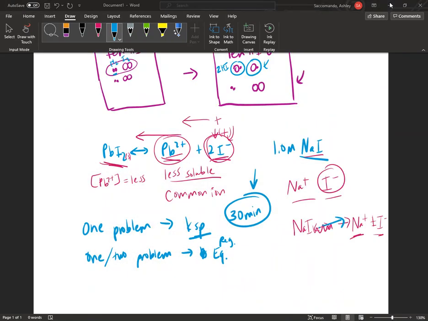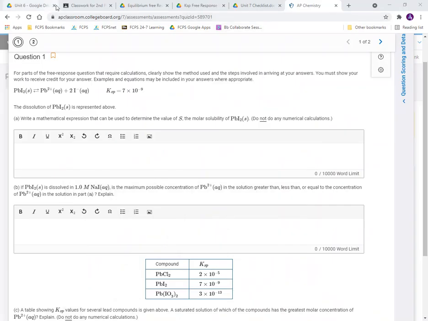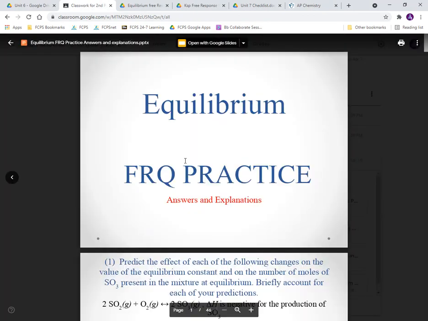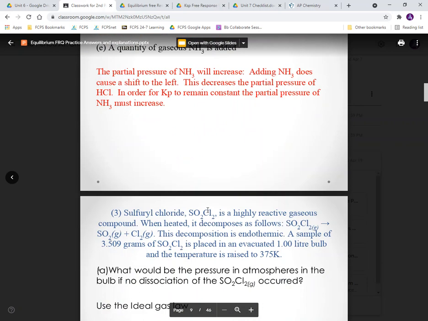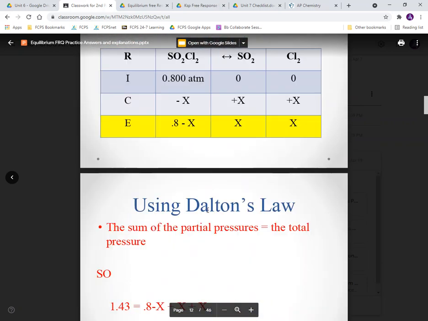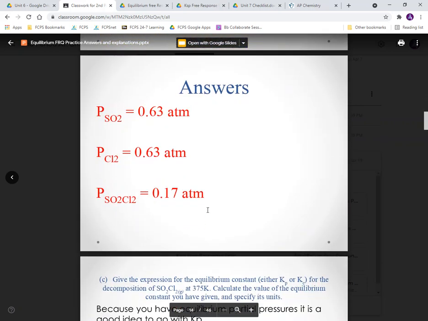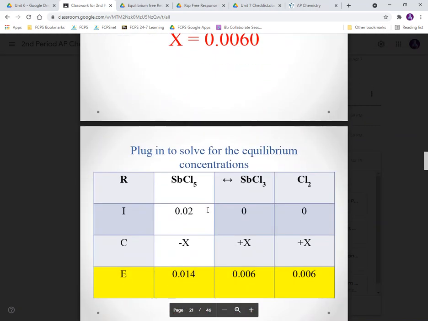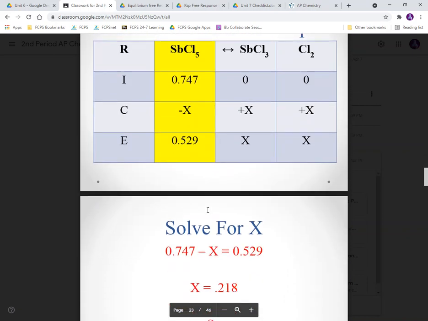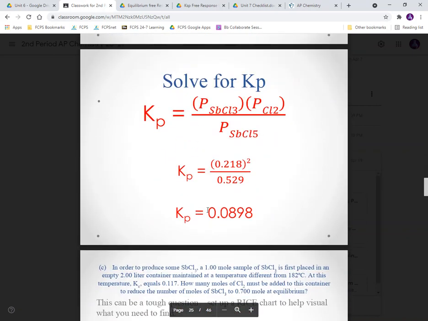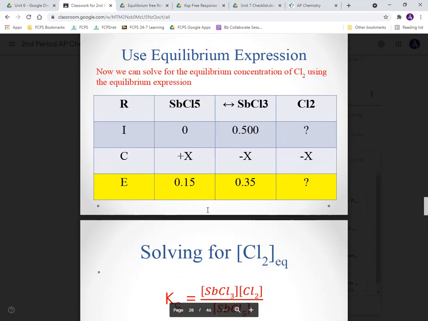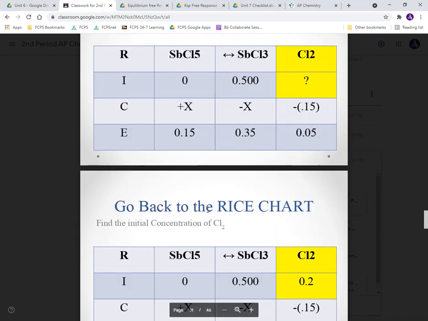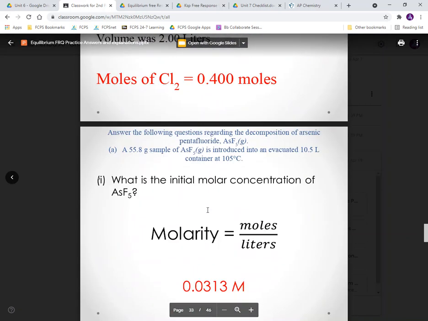We did all the KSP stuff. Hold on, I'm going to go here because I want to look at that one. That was on number 6, right? Yeah, did the Dalton's law partial pressure one, that's fine. So don't worry about K units. I know it's in there. That's from an old FRQ. They no longer require you to put units for any of the K values. It doesn't matter if it's KSP, KP, KC, KA, any of them.